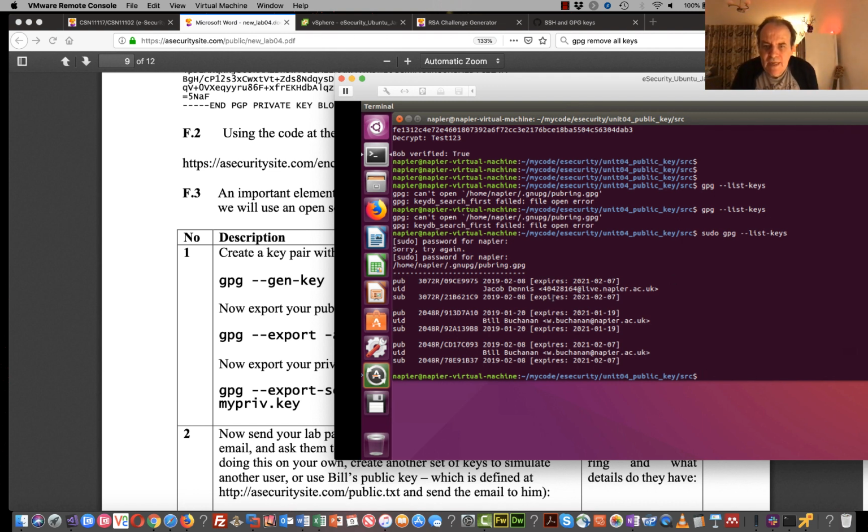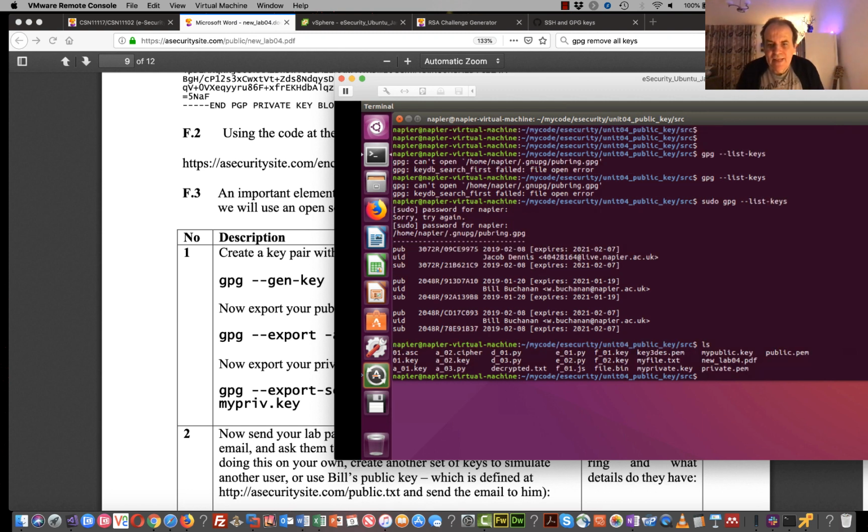Okay, so I've already imported a key here from someone, and these are my keys. I have my private key on my keyring and my public key, and then I'll add public keys from people that I would send emails to onto my keyring. Once you receive a key, you should be able to import it.